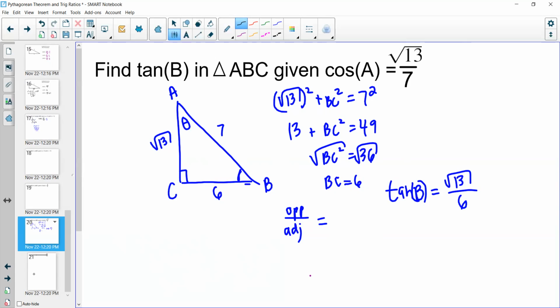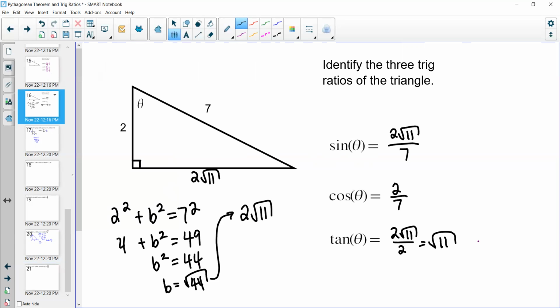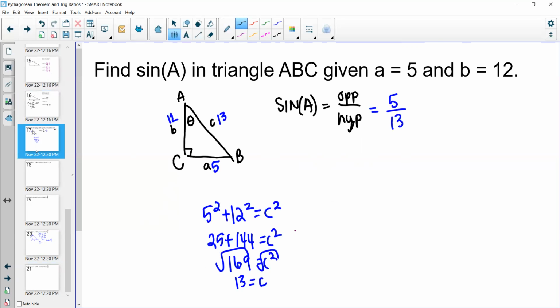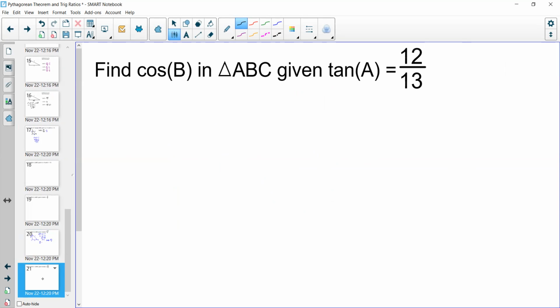So I'm going to follow one more example here, and then you will be good to go on your own of what a triangle might look like if we're looking for these things. Now, sometimes, again, we're going to be given the sides of the triangle, and we want to write the sine, cosine, and tangent ratios. Sometimes we're going to be given 2 of the sides of the triangle. We have to find the third one, and then find our trig ratio. And sometimes we're going to have to find a trig ratio based on another trig ratio, which is where we have to know what those ratios mean. So let's take a look at this one last example here.